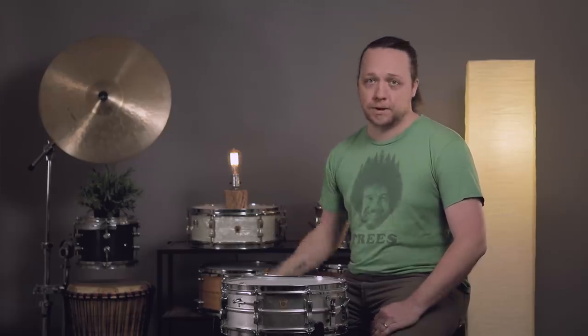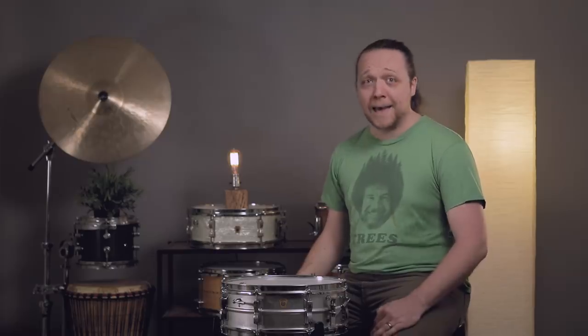First things first — and I've seen this a million times — you're in a drum shop, somebody walks up, sees a drum, goes 'oh I've always been meaning to buy an Acrylite or whatever,' sets it on a stand, hits it and goes 'that drum sounds terrible,' and walks away. That's bananas. The heads and the tuning and everything can ruin an amazing drum. I've played friends' Craviatos that sounded bad because they weren't maintained well. Nine times out of ten the heads are shot, especially if it's used — and even some stock heads are not super high quality. So don't just set it on a stand and hit it and say that's the sound of that drum, because it's not.